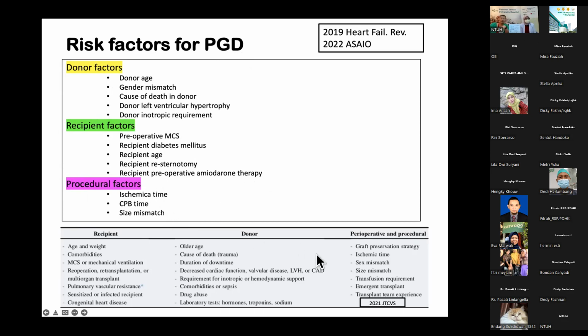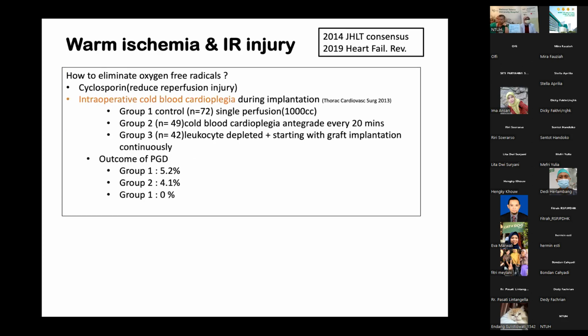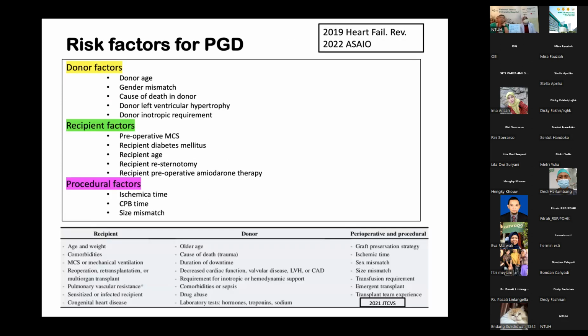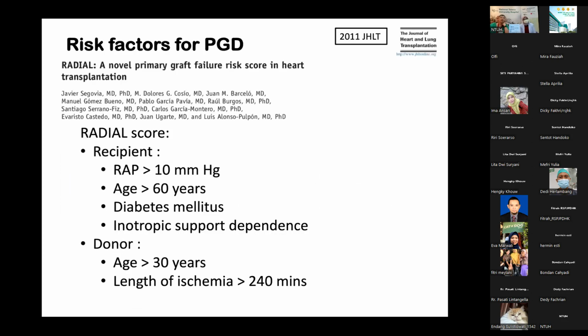Okay, this is the recommendation here. So the procedure will lead to possible primary graft failure. Some factors you cannot change. You just say, okay, I know here primary graft failure. We just try our best. Okay. Let me see. Okay. This is the study. Could we justify which one is more high risk?